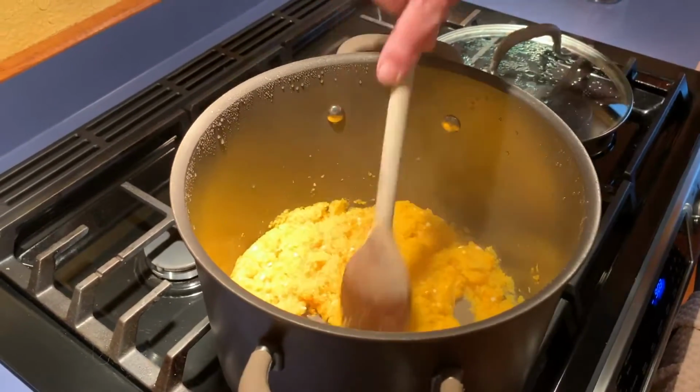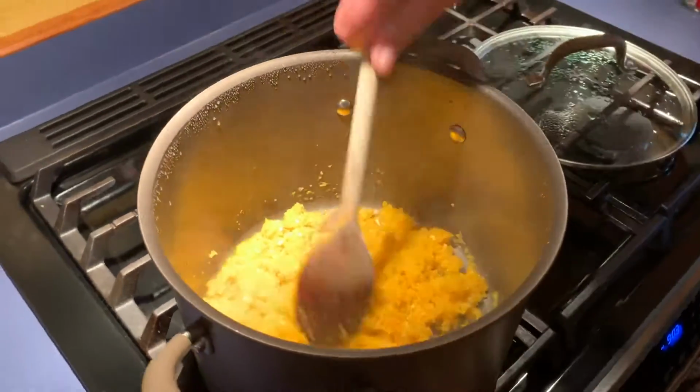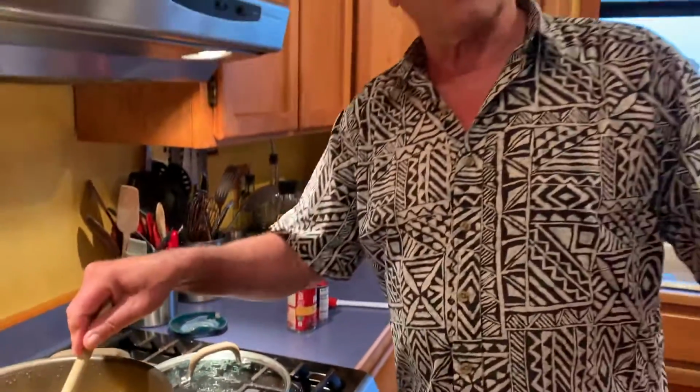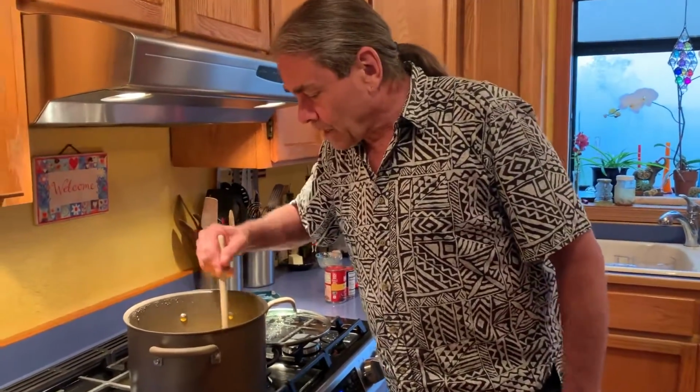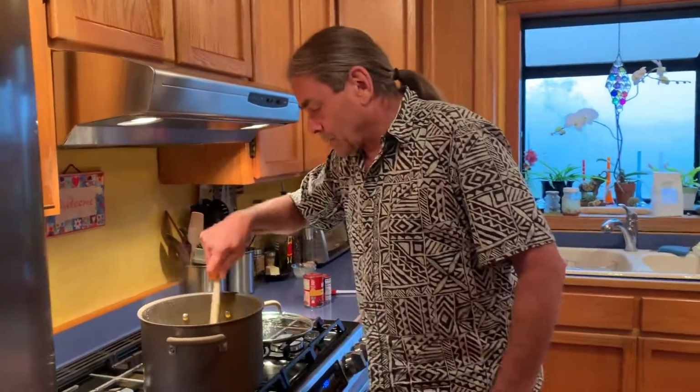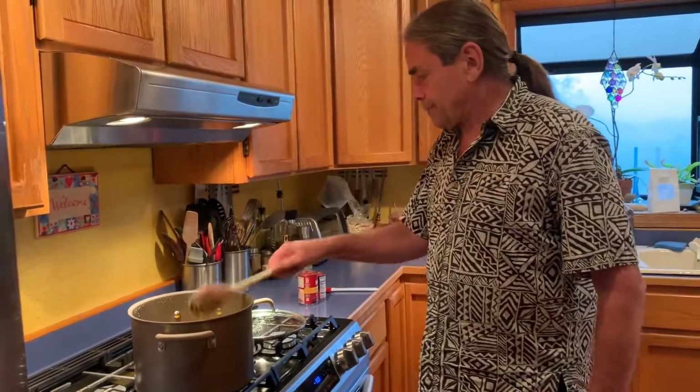So our Mirepoix has been cooking now for a little over 20 minutes. Oh, you were asking about proportions. Of course, it has 1 large onion, 2 large carrots, 3 celery ribs, and maybe 8 to 10 garlic cloves. And salt. Did I mention salt? Liberally. You must season it. So now we're ready to add the meat.